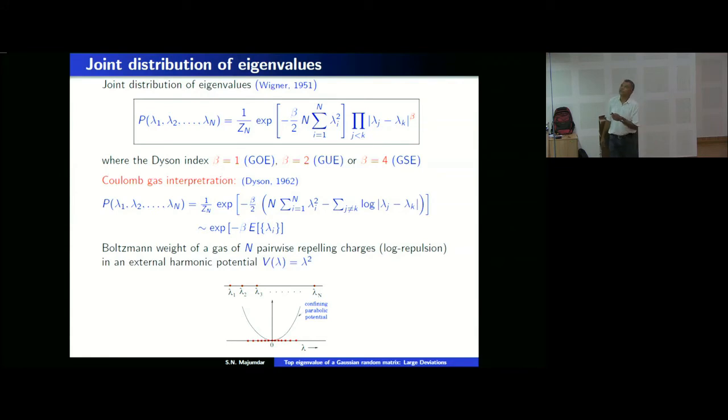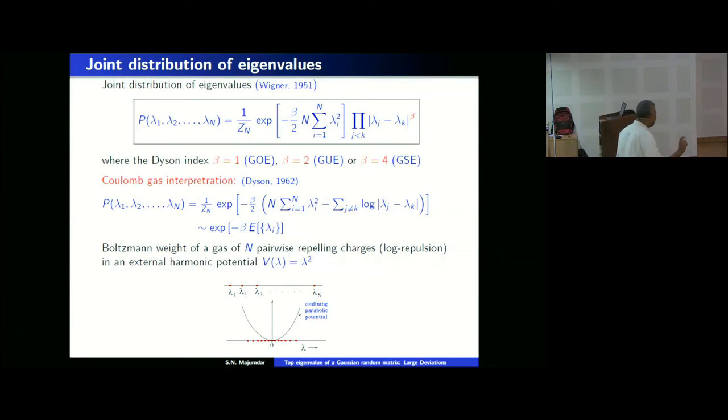Again, you see that I can interpret this factor beta as a sort of inverse temperature, and this is exactly of the Boltzmann form with the energy function which is precisely this form. So in the general example I was talking about, this g function here is just the minus log. Okay.